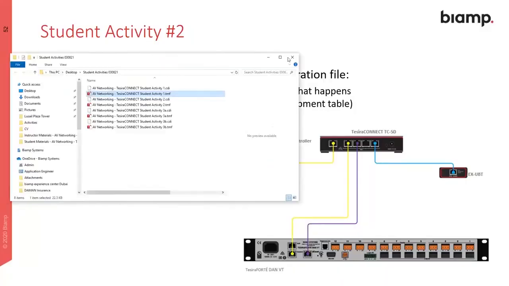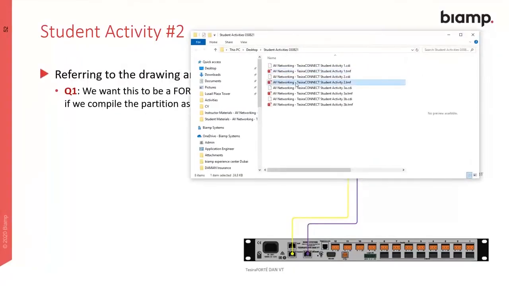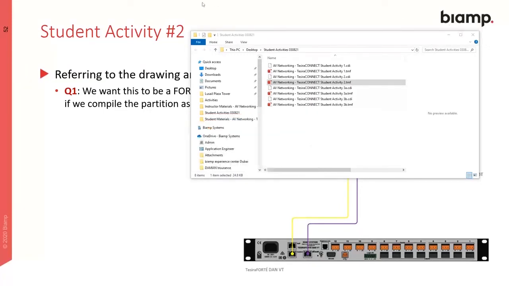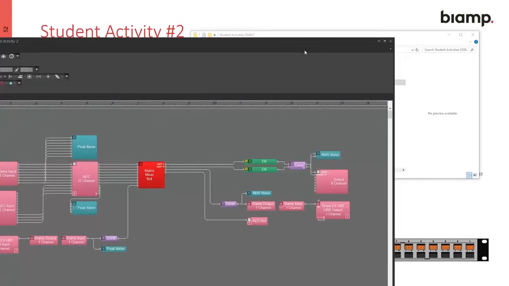So simply, I'm having here the second file. Right now I have opened the second file. Let me drag it into my main screen. In this file, as you can see, there is an EXUBT.